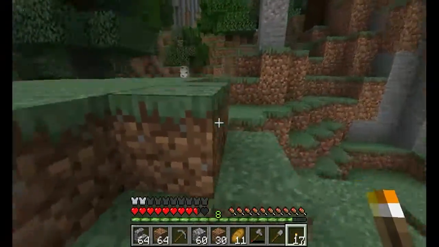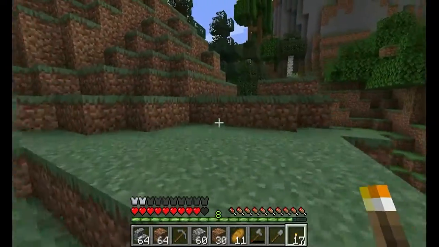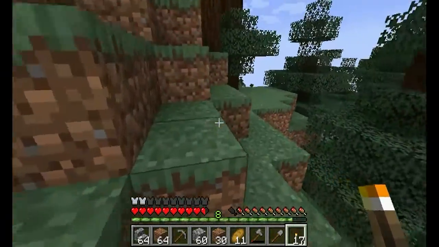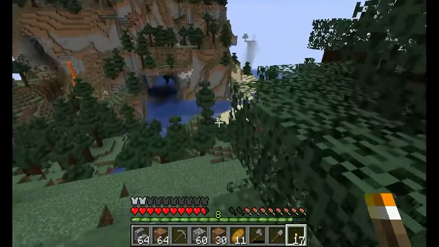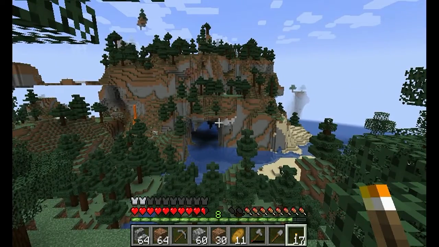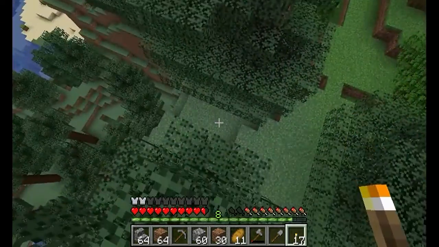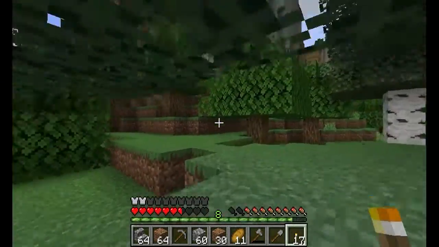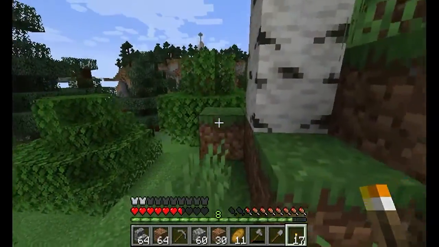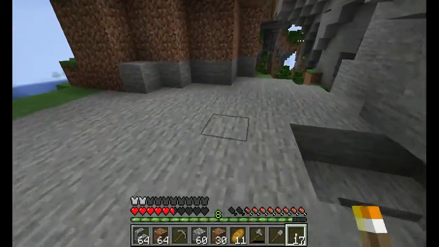Ow! I don't know why you fell all the way down there. Like, come on. Alright, still haven't seen it yet. There's my shed. Looks like my one tunnel. Hey, is this a jungle? Ow! Why couldn't you make the jump? Come on. That was so dumb. Ow, again.